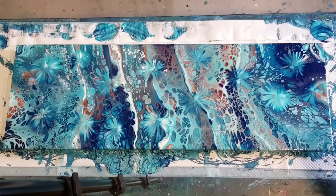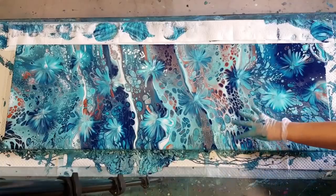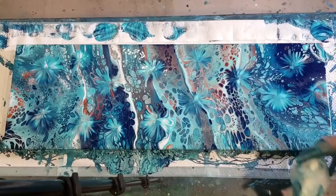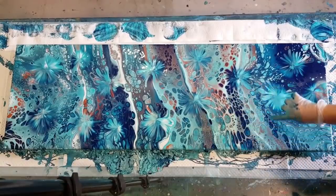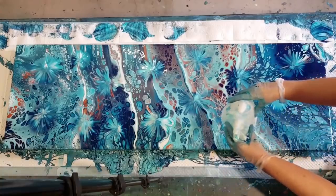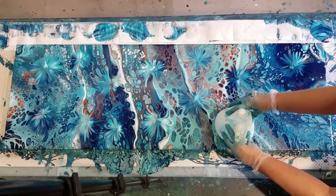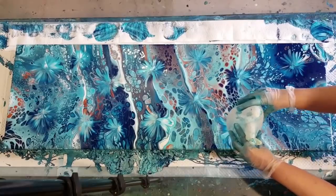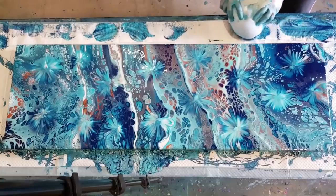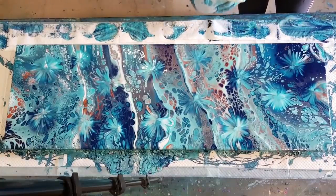And where else? How do I feel about that corner? Leave that for now. I'll go in here and do this section that I don't like. I don't like all that there, that whole section. I could probably only go one though in the middle, so maybe a big one in the middle, like so. It's quite a big one, wasn't it? It's pretty though, that one.